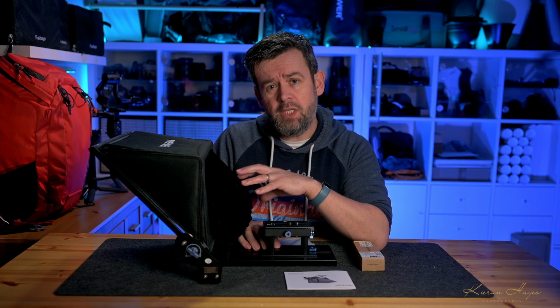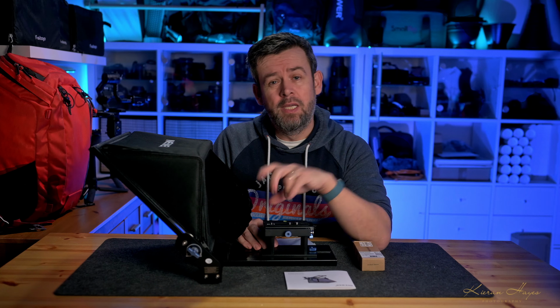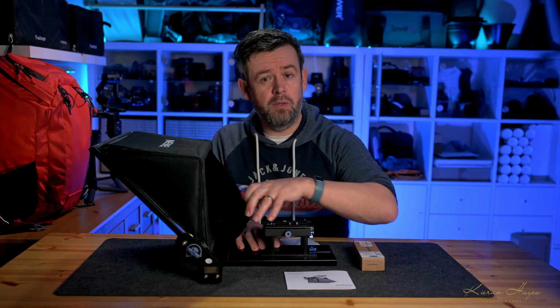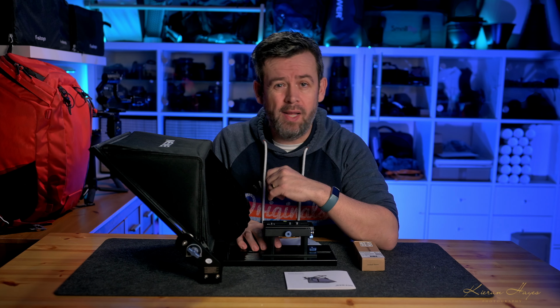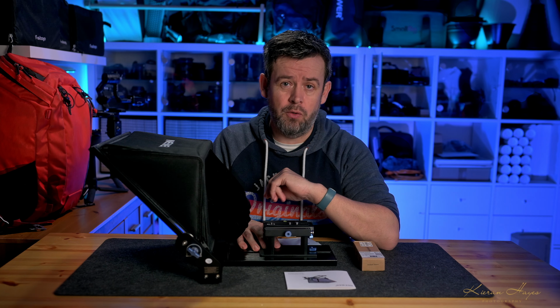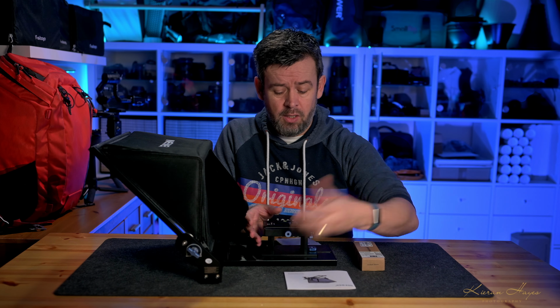And you might think, why do you need to adjust it that much? Well, it depends on the focal length of your lens. If you're using a 24mm lens, for argument's sake, you're going to need to push that a lot closer to the screen. Whereas if you're shooting in a 50 or something, you can actually pull it back if you want and there's scope to do that. It all depends on what you're looking for and the room you're shooting in and the camera angles you're looking for, obviously enough. But again, I've that released.